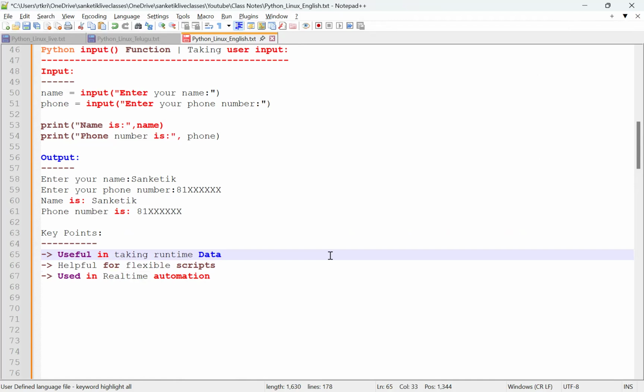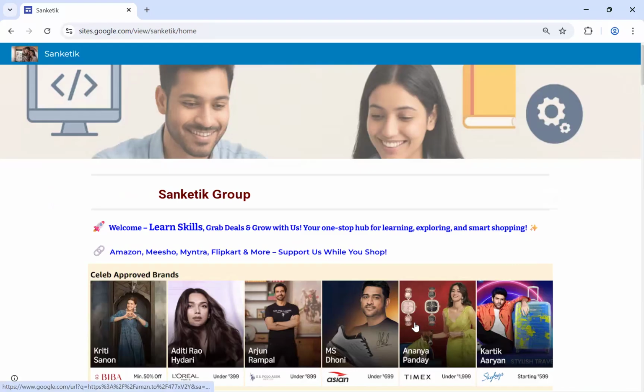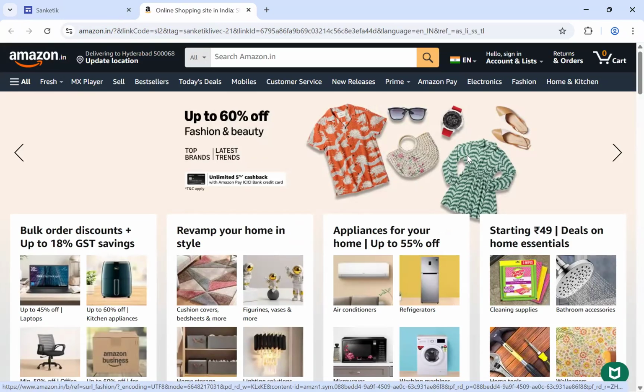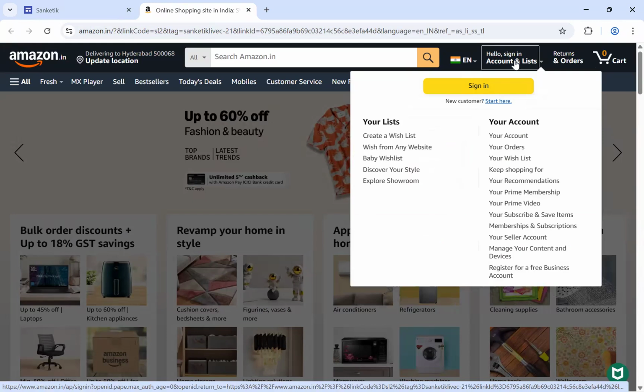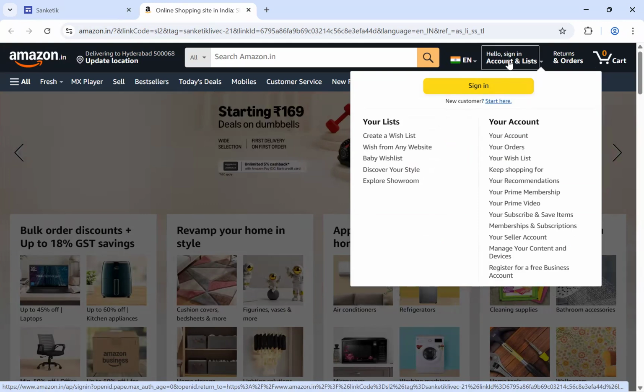See, suppose I'm going to show you one live example. So if you consider our website, now I'm going to click on this. Now it will redirect you to Amazon website. Okay, so in order to log in or in order to register yourself, starting new customer, if you want to register or if you want to sign in, then there will be workflows, right?